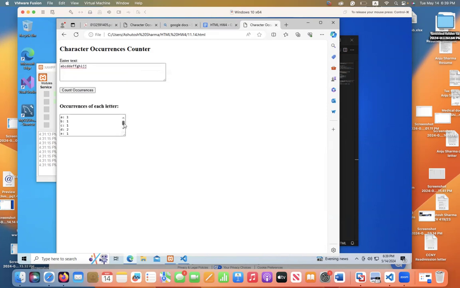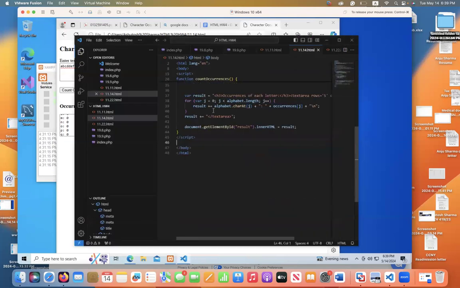So it shows A was one time, B was one time, C was one time, D was two times, E one time, F two times, G one time, H one time, I one time, J's twice, and for K, I didn't even apply it, so it was 0. So this is for 11.14.